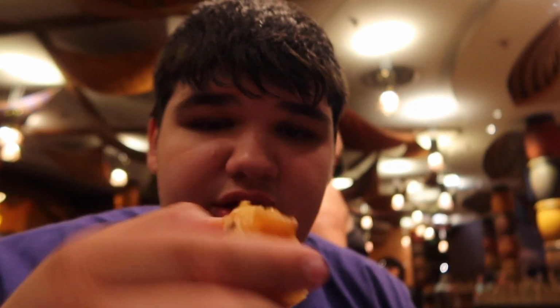Here's the pineapple thing. I don't really know how to pronounce it, nor do I really want to. So I'm going to cut into this, show you guys a cross section, and give it a try. Just pretty standard halfway through. The only pineapple I like is on the top. It tastes more like sweet bread, like a gingerbread type of thing. I just don't get that pineapple idea here.